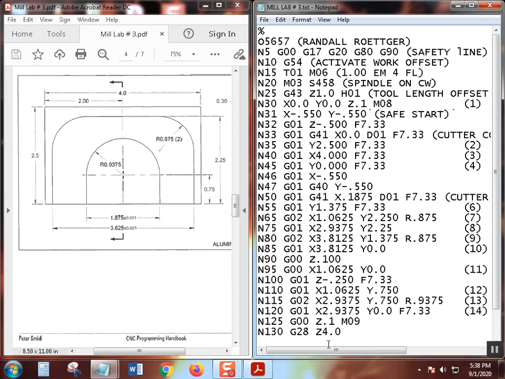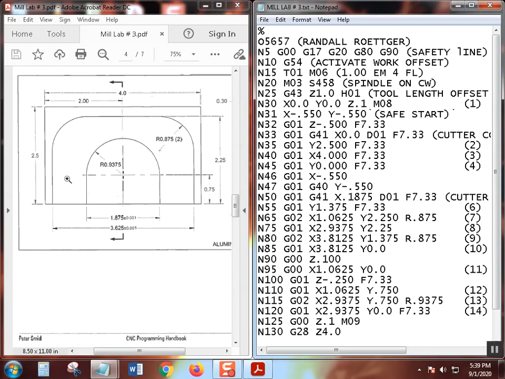Okay, so now notice I didn't move my Z. Z has always been down, so I don't have any Z moves in here. So I canceled my cutter comp, then I turned it back on. This is a very safe way of doing it. Again, a more sophisticated control may not require you to do that. It may just say, oh, I know cutter comp is on. People get kind of antsy about that. There are some people who wouldn't program it like this, but let me tell you, this always, always, always works. Doesn't matter what control you have.